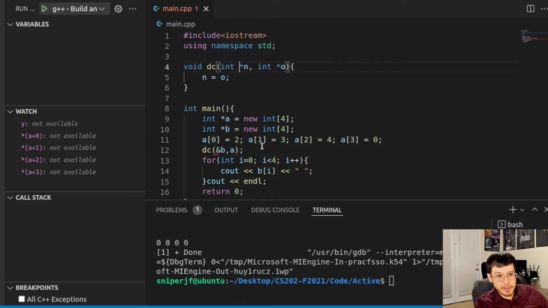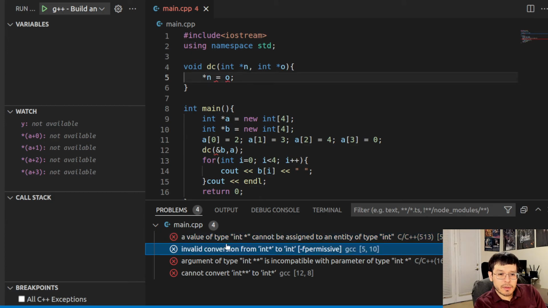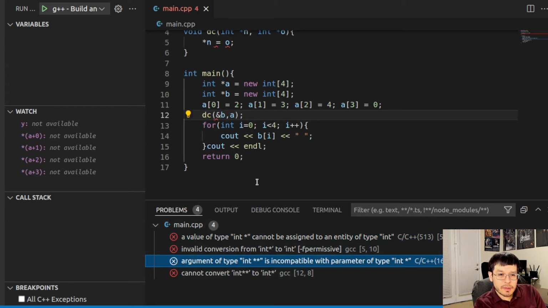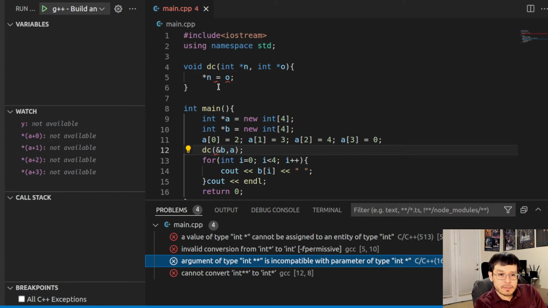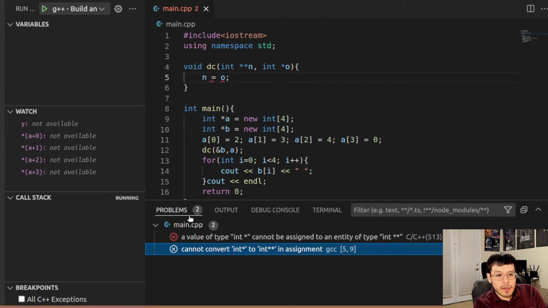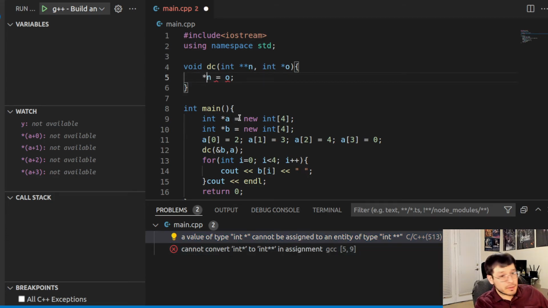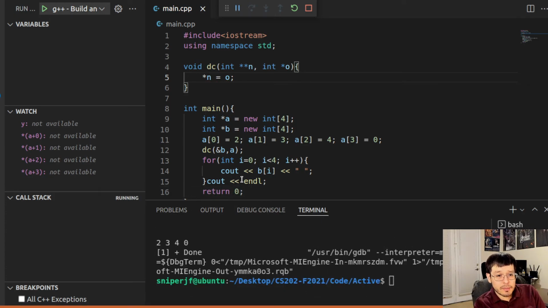And because we're passing in the pointer, we need to pass the reference of the pointer again. I think that will work. Oh no, giving way more errors. Okay, maybe just add another asterisk there. Leave that one be. Our errors went down. Int cannot be. Oh, so maybe that was right. Yep. Okay. There we go. So we can see that the numbers are present, but it is a shallow copy.